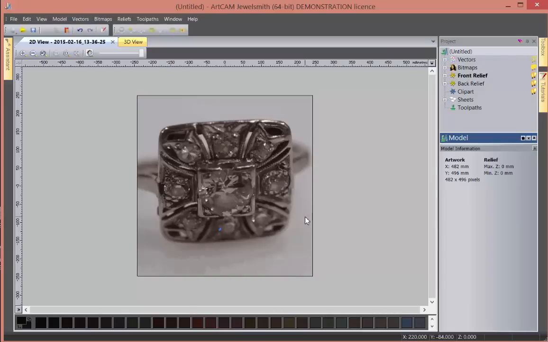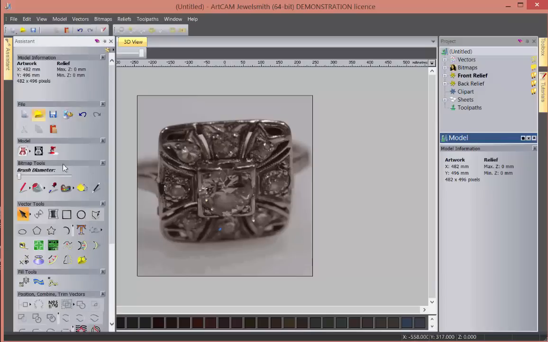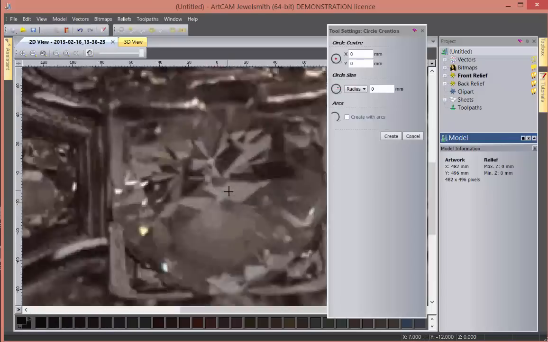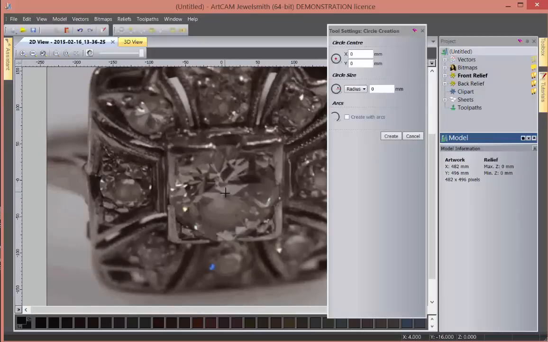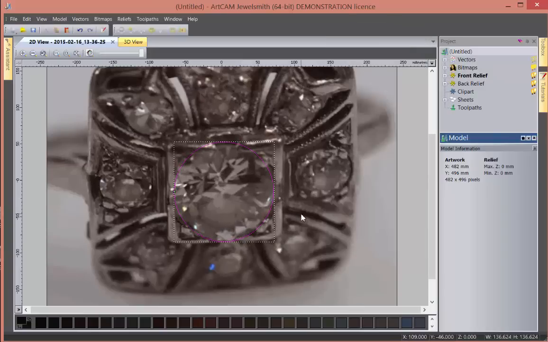What you want to do is you need to know one accurate measurement of this ring. Okay, so I emailed them and they told me that the center diamond was 5.2. So what I did was I went to assembly, grabbed the circle tool, and I just try to get, even though this is not looking straight down, I might be able to get pretty close. I would say that's about as close as I can get to the size of that stone. Alright, do I have to be exactly? No, we don't have to be exactly.